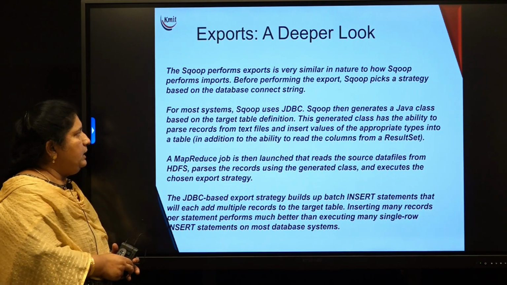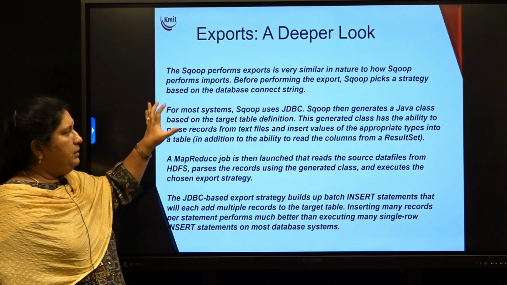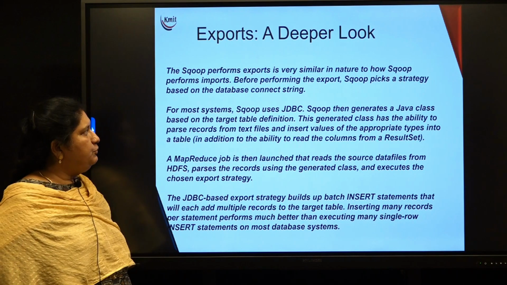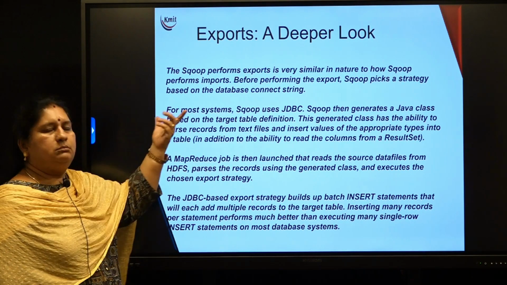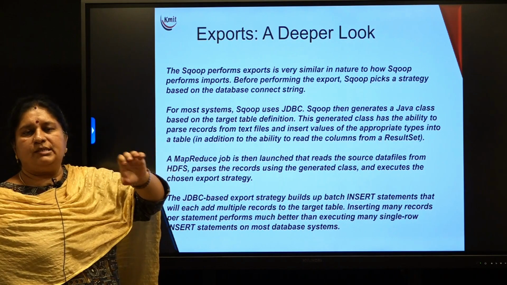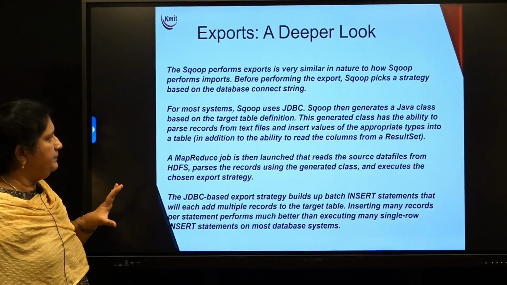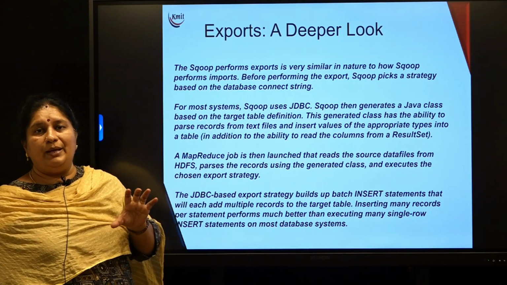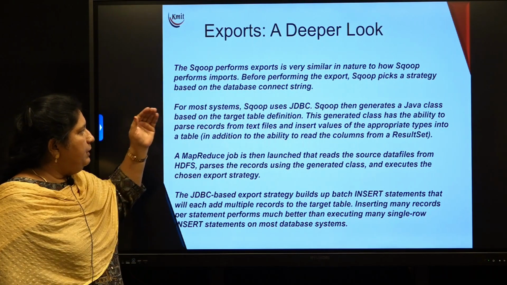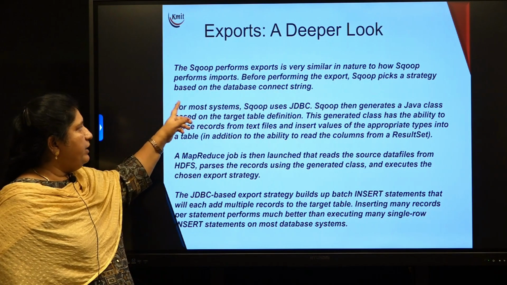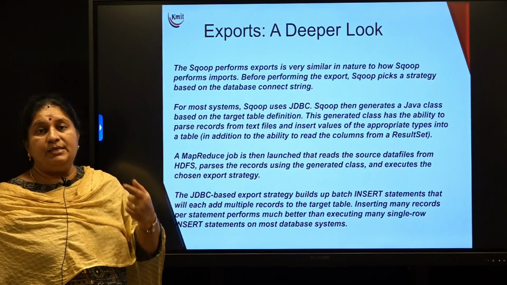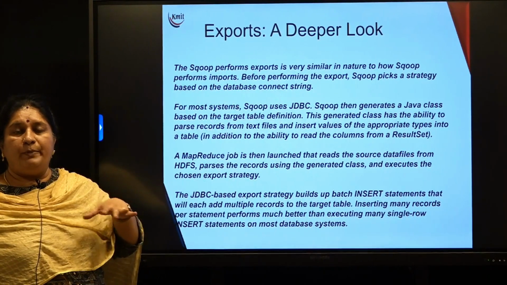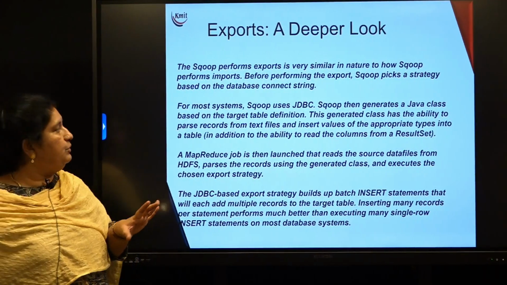Now just quickly look at the exports from a deeper perspective. Whenever Sqoop is performing exports, it is doing them just like it does the import operation. But before performing the export operation, Sqoop has to prepare a plan for it. Sqoop picks a strategy based on the database connect string, what type of database we are using, and what type of preparation it needs in order to export the data.